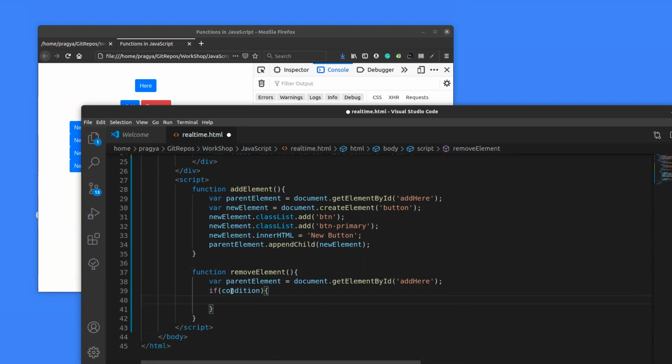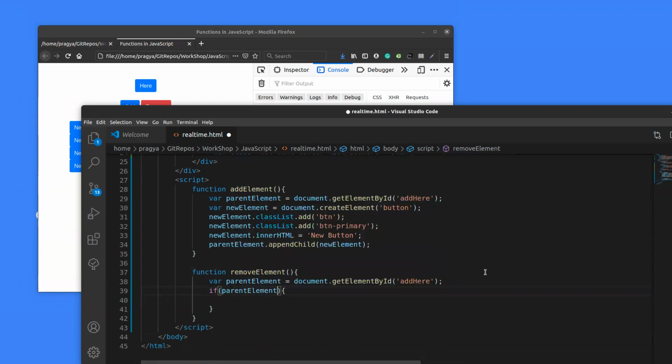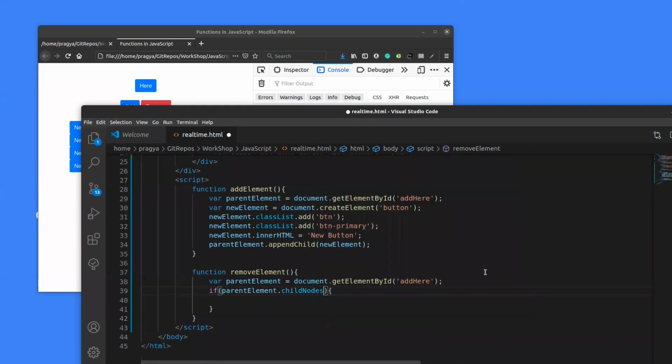So the condition over here is that the parentElement.childNodes should not be empty. So to check if it's empty or not, we can check that the length is not equal to 0. So when the childNodes length is not equal to 0, that means there is a button inside it.